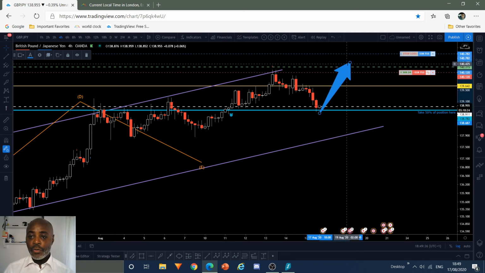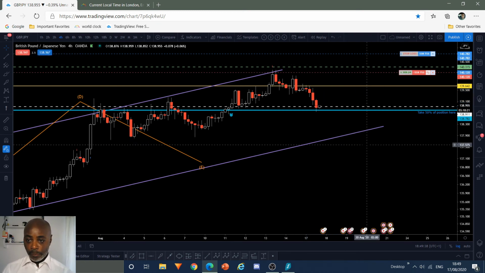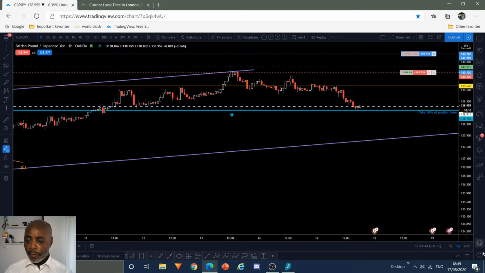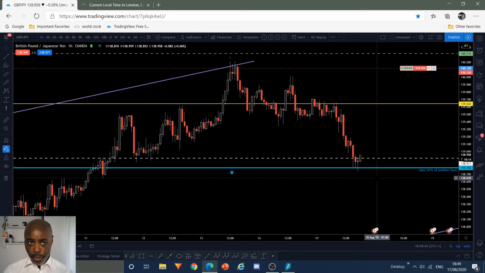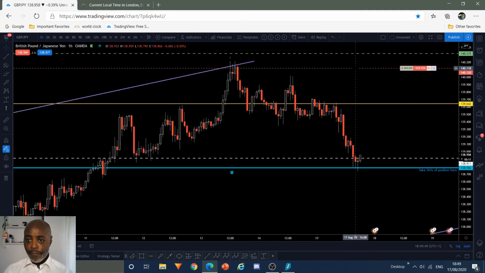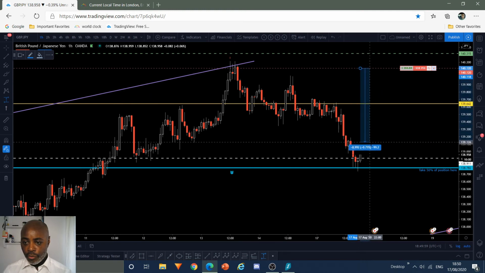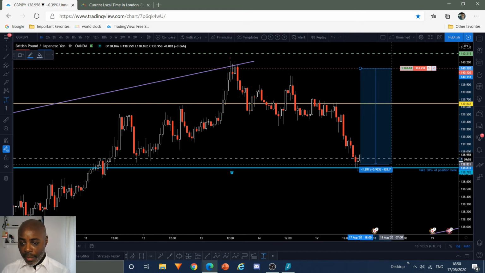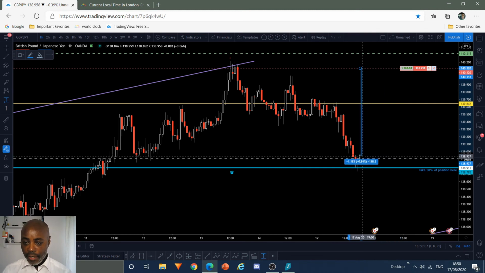Now, how does that affect this particular trade? Well, from the earlier video, let's go down to the hourly chart. From earlier on in this video, you will see that from here to here, let's just see how far away that is, guys. So this is our entry, and this is the blue line. In fact, this is where price is now. If you can see the bar, that's the last bar here, which is just pushing up. That's where price is right now. So I'm going to take that arrow to here.